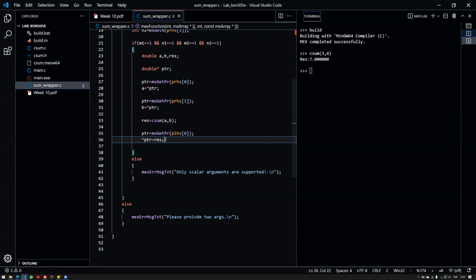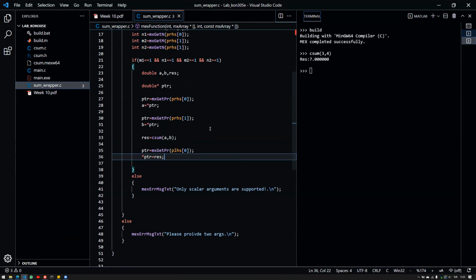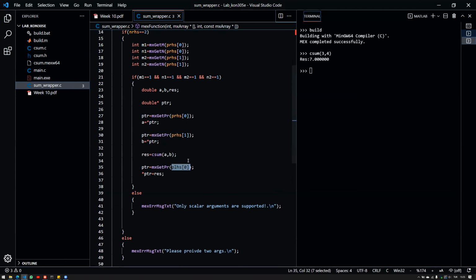The reason is that we didn't actually allocate this pointer here, PLHS. So this might be a null pointer, because we didn't allocate it. We didn't call malloc, for example, on it.